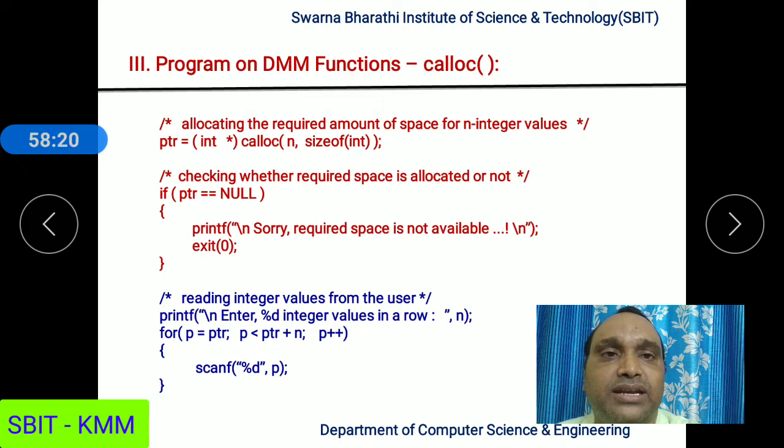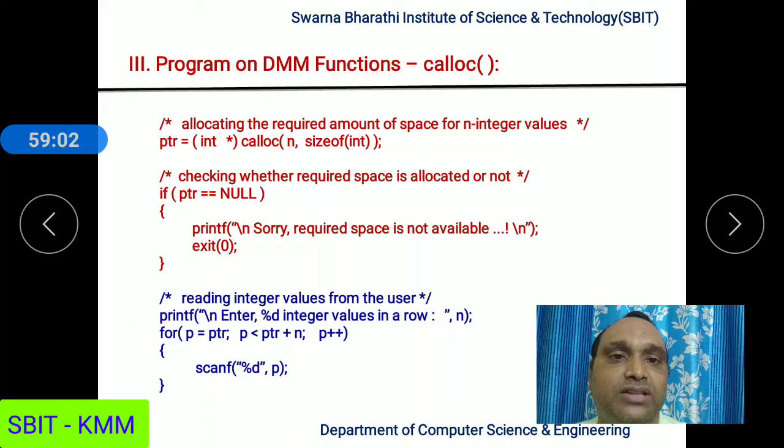And it returns a pointer pointing to the first block. It returns a void pointer, that we convert into an integer pointer, and that integer pointer we assign to the variable PTR. Now we are checking whether the calloc function successfully allocated the space or not. If PTR value equals null, we know that it has not allocated the space, because space is not available. So therefore we stop the program by making a call to the exit function. If the space is available and allocated, then PTR points to the space, so PTR value is not null. Then it executes this statement.